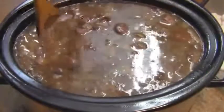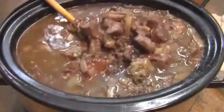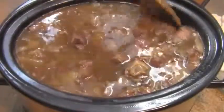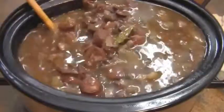It's been about 4 hours now, and the stew is getting really nice and rich and thick from that beef broth. Look at all that meat. Look at those beans, the onions. Everything is really just tender and coming together. Now, usually this stew is known for turning a light to medium dark purplish in color, and that still might happen here as the liquid reduces.